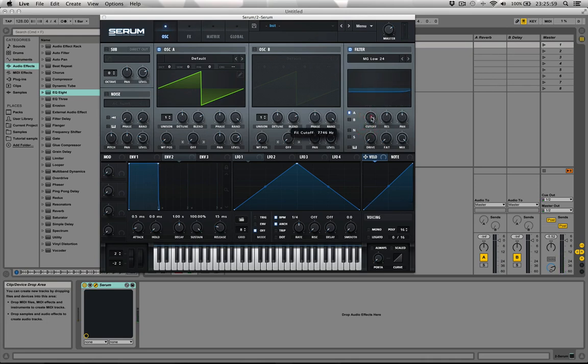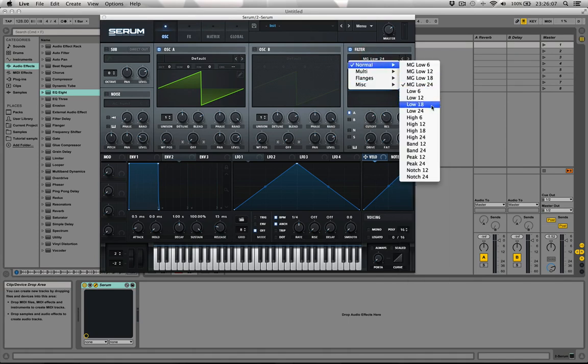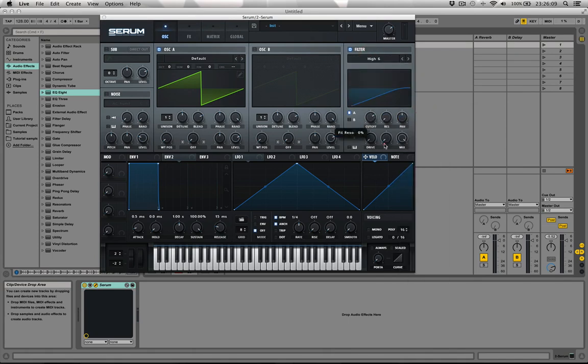So it's a much more nasally effect. Let's just reduce it down a bit. And it's the same with high pass filters as well. So let's just choose a high pass, turn the resonance all the way down. The cutoff works the opposite way on a high pass filter because you're cutting out the low rather than the high end. So you have to bring it down for no filtering at all.